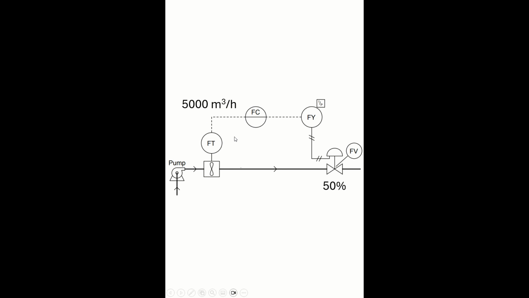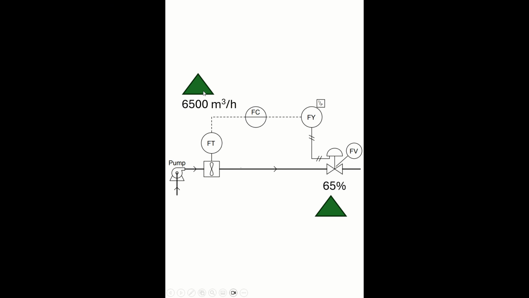Okay, now to decide whether the controller that is controlling this process should be direct acting or reverse acting, think about what would happen to the PV if the MV were to increase. Let's take a hypothetical scenario in which the MV is changed to 65%, and the PV moves to 6500 meter cube per hour. So you are seeing an increase in manipulated variable causes an increase in the process variable.